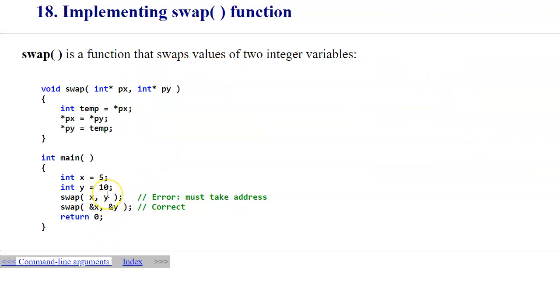One quick note about this example: if we forget to take addresses of X and Y, there will be a mismatch. An integer X cannot be used to initialize a pointer to an integer - we must take the address of this variable. Then it's okay to initialize the pointer. This is why this is an error. We just use it for demonstration here, but this is the correct way of calling this version of a swap function.